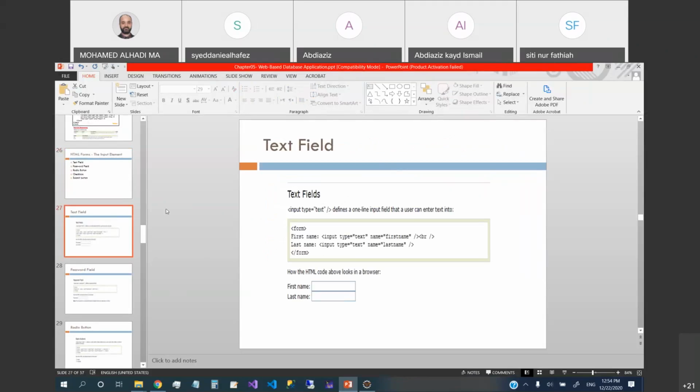So here for text fields, the input is one line that a user can enter text into. So here is only a one line input field.